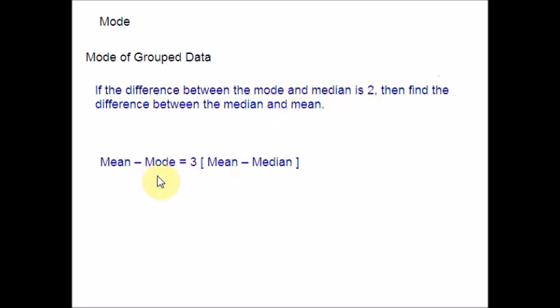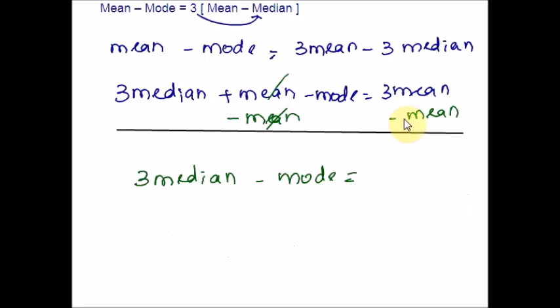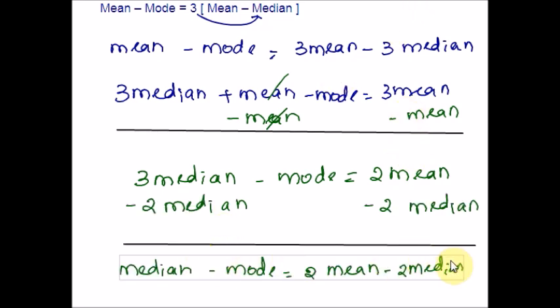So, mode and median is 2. Three times mean, three times median. So, we can simplify all this. We are just going to follow the algebraic steps. If you subtract or subtract mean from both these sides, you will be getting two mean on the right side and if you add three mean on both these sides, three median on both these sides, it will be shifted here. So, you have to bring the difference between median and mode. You have to keep one side of the equation as median minus mean. So, let us simplify it step by step. Adding three median on both these sides. Subtracting mean from both these sides. Three minus one is two. Add mode on both these sides or you can just keep one median here and shift two medians to the other side.